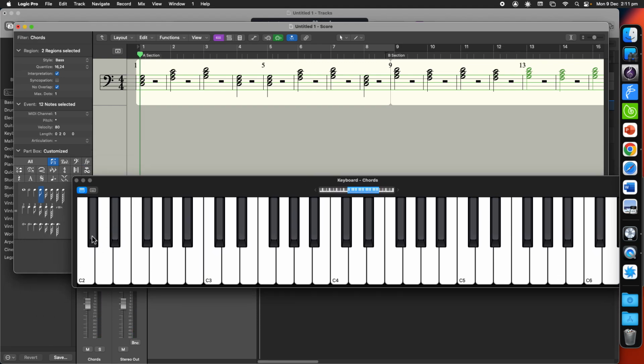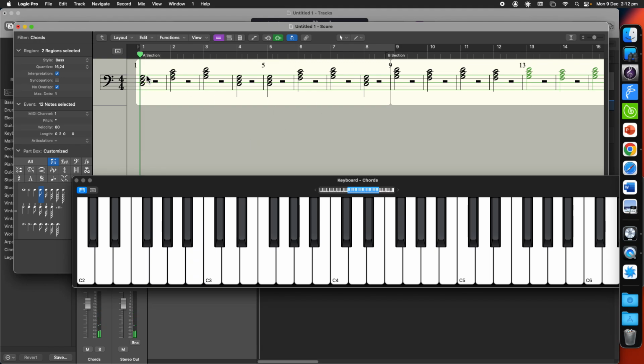Now, chords number 1, 4, and 5, which are also called the tonic, subdominant, and dominant, are called the primary triads. Now, in the first section, the A section, you are only allowed to use chords 1, 4, or 5.